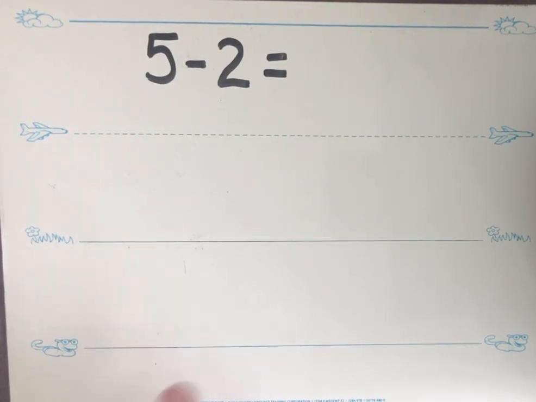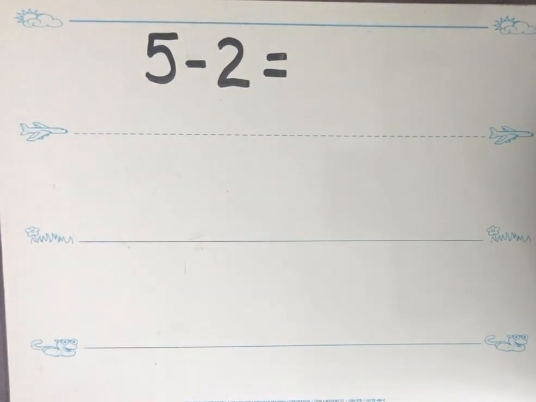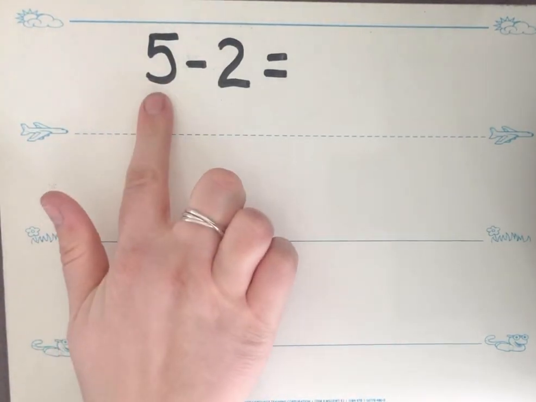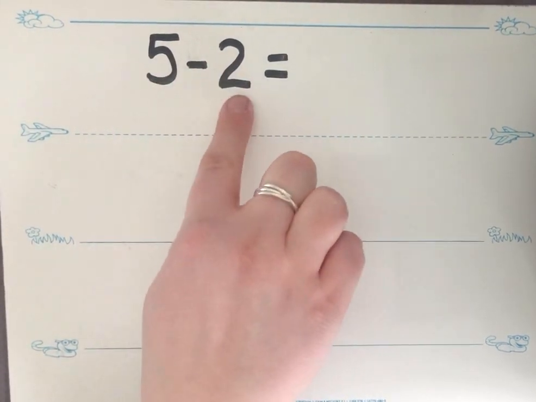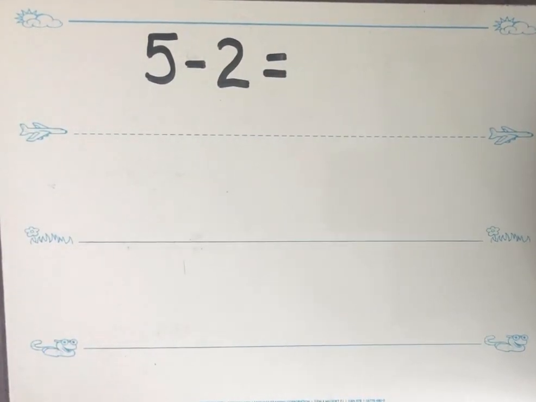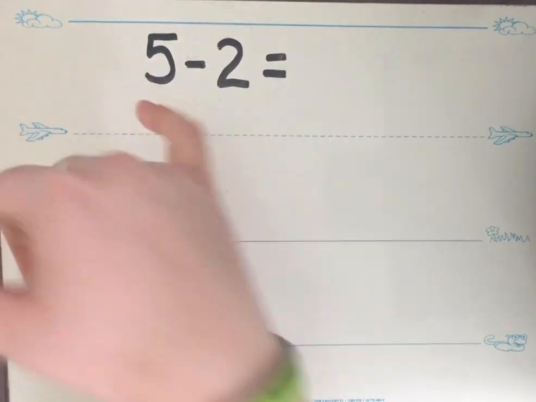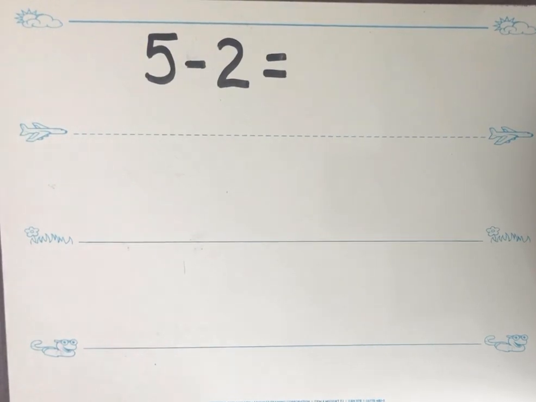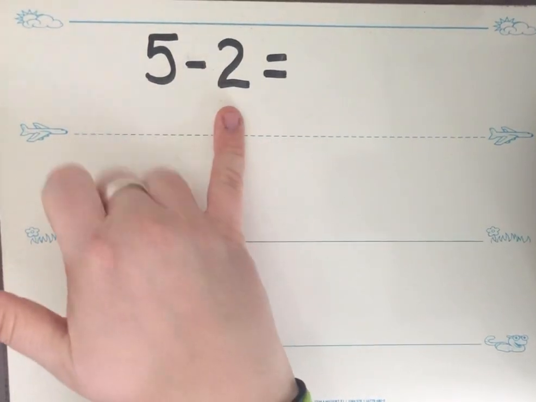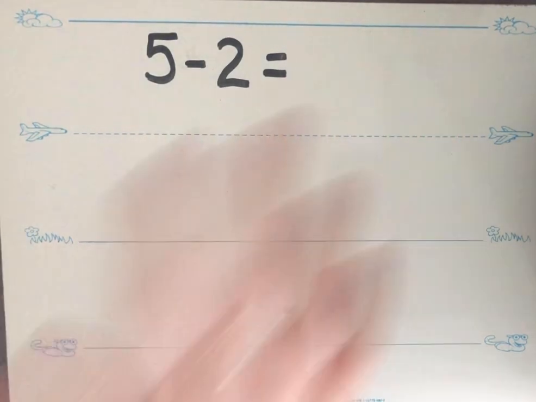So what I'm going to be showing you is 5 minus 2 equals. I'm going to show you a subtraction problem, but please know that you can do this for addition as well. One thing we always do is we always point as we read the number sentence. So 5 minus 2 equals. Making sure that the number identification is correct, that they stated that that was a 5 and not thinking it's a different number, that they're aware the sign is minus, that means take away. 2, again, number identification, and then equals, what is the answer to the problem?